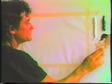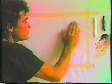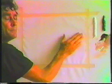So we'll start with the sky. Take a bit of white paint and rub it into the canvas. It's most important that you rub the paint right into the pores of the canvas, because the first mistake people make is they make their paint too thick on the sky. So I'm going to rub this white paint into the pores of the canvas for two thirds of the way down the painting.